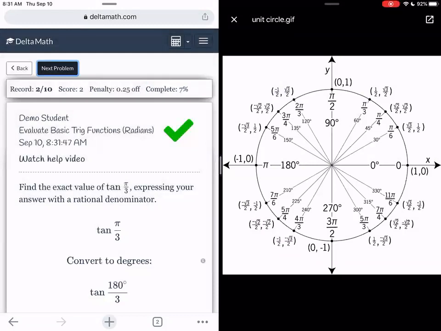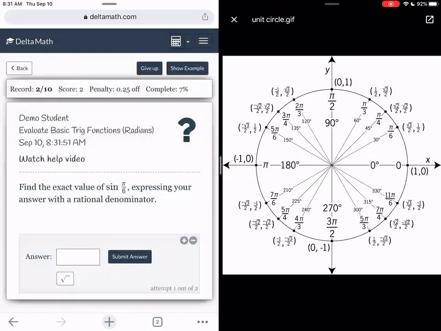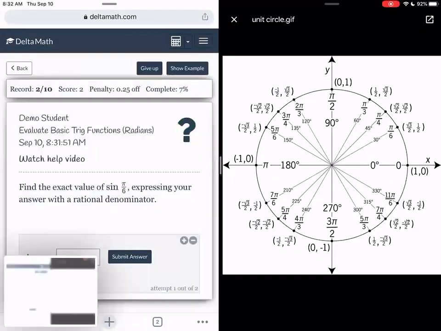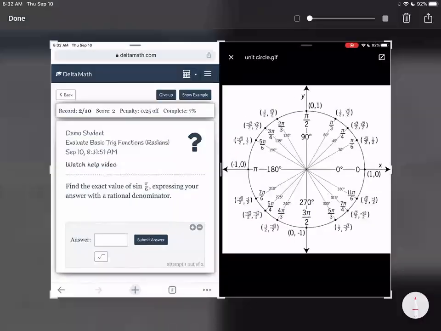All right, let's go to another problem. I just want to see if I can get another tangent problem, because the tangent ones are harder. You literally have to calculate something. I'm gonna come up with my own problem to show you guys. So what if we have tangent of pi over 6? I'm just gonna write out this problem for you guys, okay? So ignore this one. We're not doing this problem.